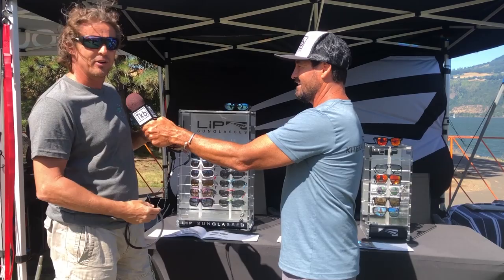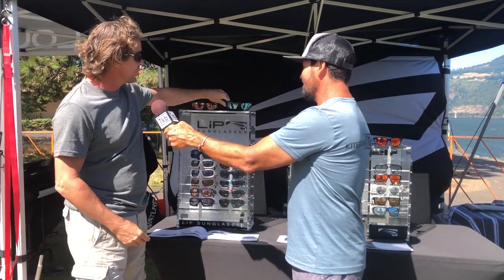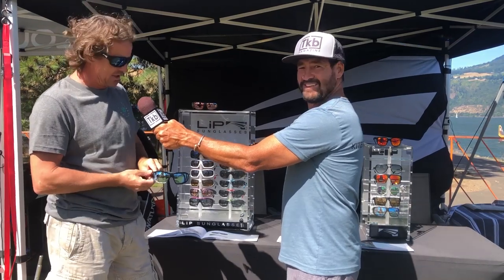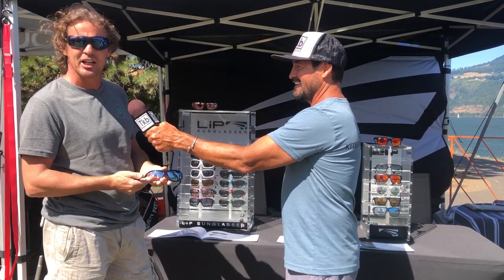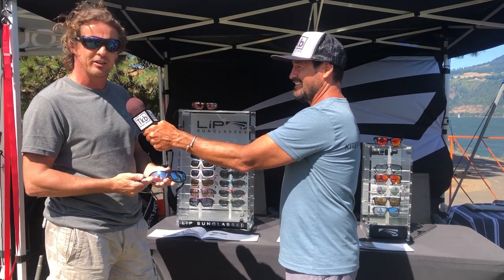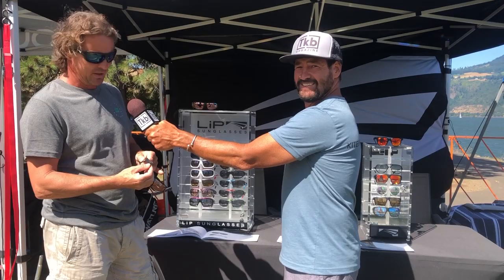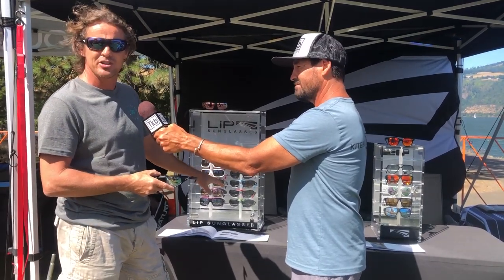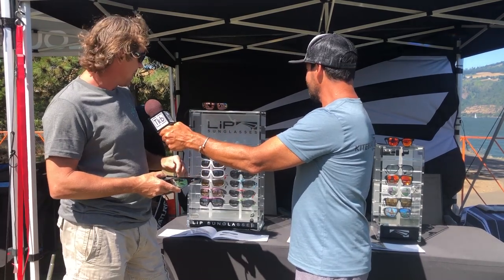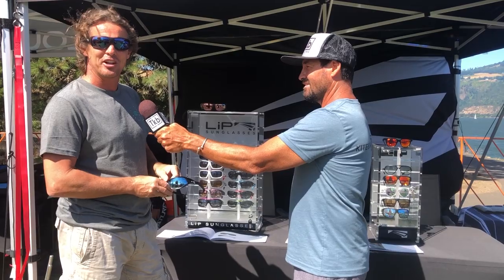It comes with Zeiss lenses, a very premium lens from Europe. We've also got the Surge model, which is our price point. Exactly the same functionality — you've got the cuttings in the lenses which allow for defogging, and you've got the unique retainer system which clips in. And they all come polarized. All of our water sport sunglasses come polarized to deal with the glare on the water. And they all come with a nice, hefty three-year guarantee for our customers.